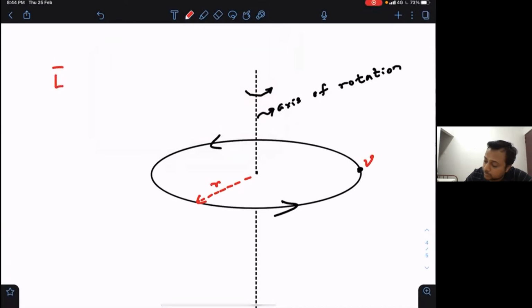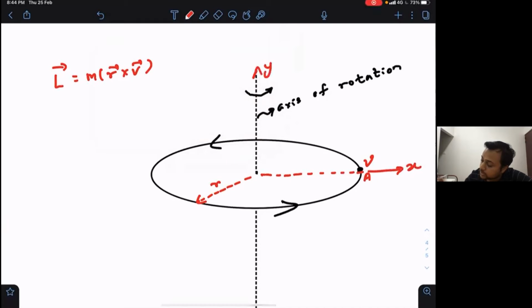So what is the angular momentum of a particle? Angular momentum of a particle is m into r cross v. Let's say the particle is at this point A right now, and this is the x-axis, and let's say this is the y-axis. Velocity is tangential to the circle, and here that means inward into the plane. Inward, I think, is better shown with a cross. And when the particle has come to this point B, we will show its velocity with a dot. The dot represents coming out of the plane of the screen that you are seeing.